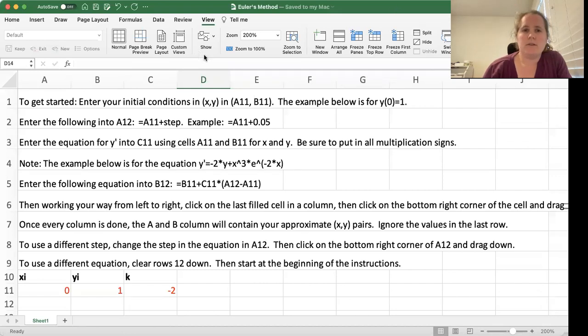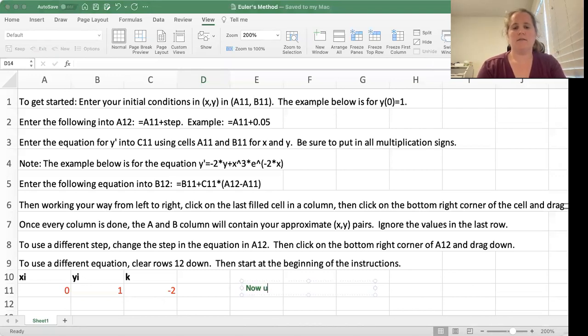So the equation that we will now be using will be y prime is equal to -2y plus 3x squared times e to the -2x.